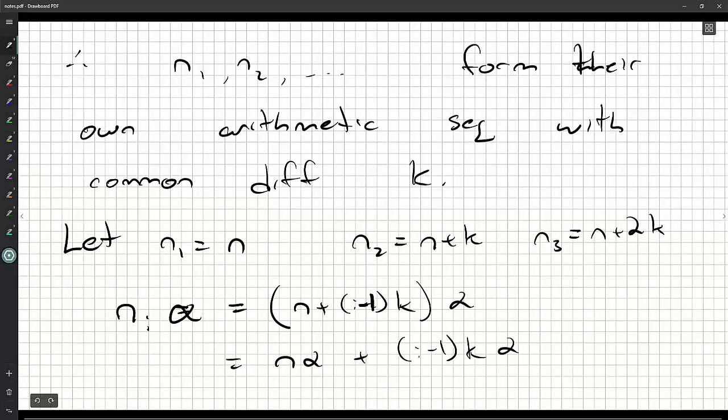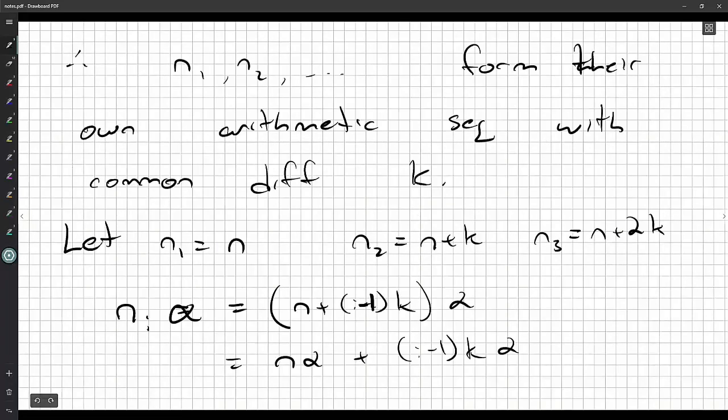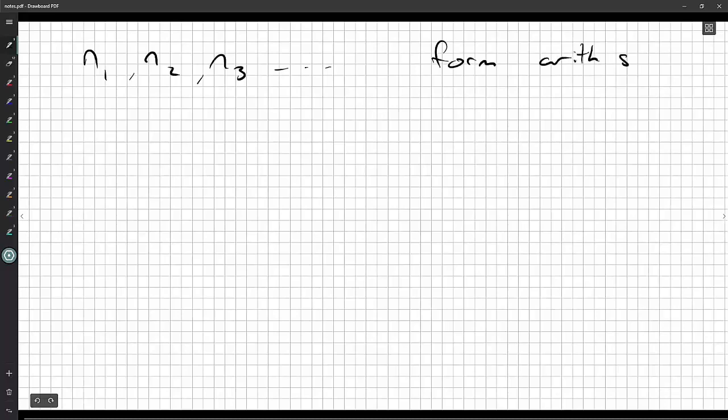You get an arithmetic sequence for those. You get an arithmetic sequence for the integer parts. Is there maybe an arithmetic sequence for the fractional parts, then? Let's think about this. Yeah, because it's not just that the n1 and n2 form an arithmetic sequence, then n1, n2, and n3 form an arithmetic sequence.